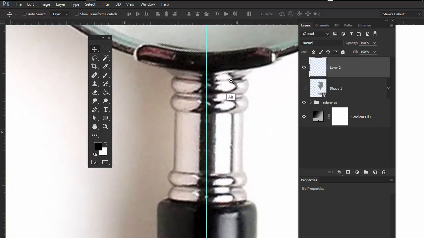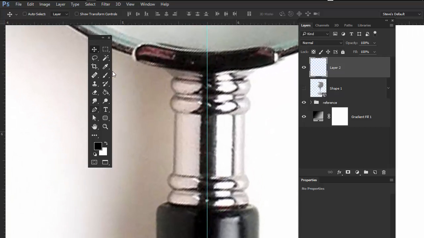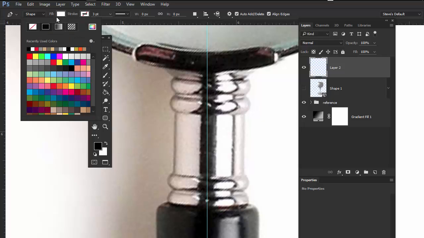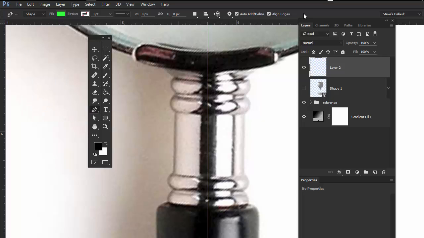All right, so I'm going to get in close, go to my pen tool, and we're in the shape option here. Now if you want to, you can change your color to something different. So I'm going to let the handle be one color, and then the other objects will be another color. How about if we give this something like a green? It doesn't matter, because we're going to change it up anyway. So I'm going to start here. This is going to represent the base.